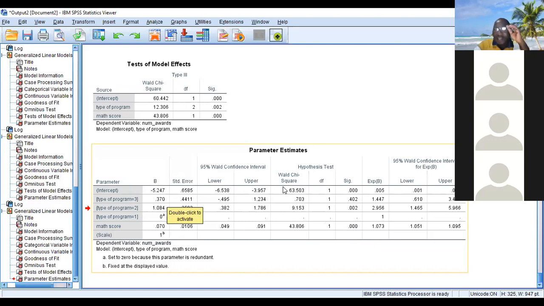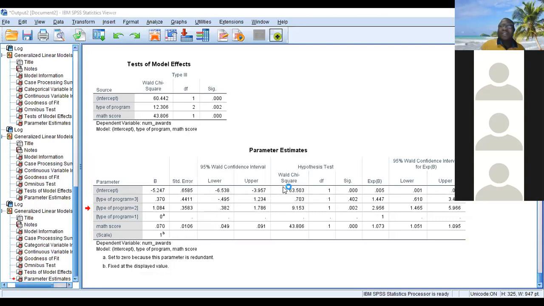But if you are using scatter now, it doesn't give you chi-square, it gives you Z. And that one is beta over the standard error, that's all. So it's still the same thing. As we said before, that chi-square is actually from Z. So for starters, beta over standard error gives you the Z. It follows a normal distribution. But if you square it, you go further, you follow chi-square. That is the Wald statistic. So SPSS presents the Wald statistic, something like Stata, PINFO, they present the Z statistics, Z score there.